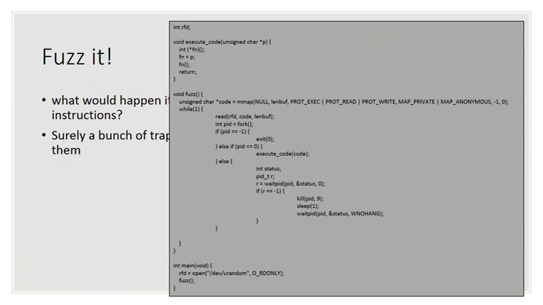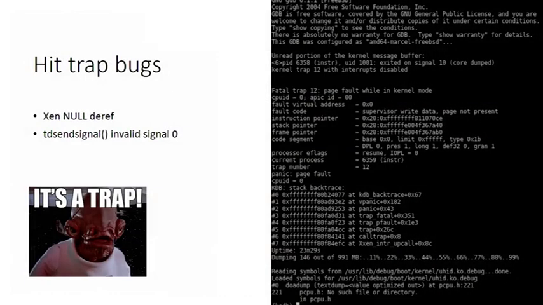Basically what I do is I read from /dev/random, and then I mmap a page, make it readable and executable, fork off a process, set a function pointer to it, and let that process do its thing. It will die, usually after instruction 2 or 3. But you just keep doing that in a loop, in a loop, in a loop. And it generates all sorts of weird traps that the kernel now has to handle. And sure enough, if you do this on FreeBSD, you hit a couple of bugs. There's a Xen null ref, even though I wasn't using Xen. There's some send signal bug. There's all sorts of weird things that happen.